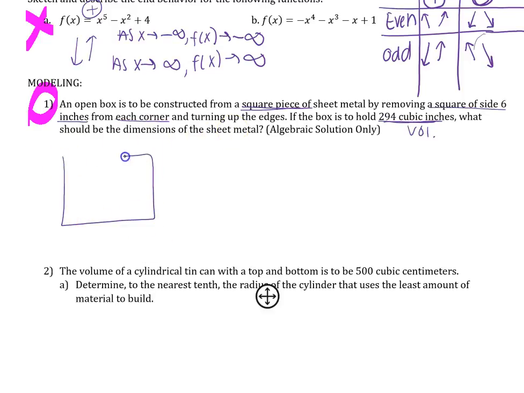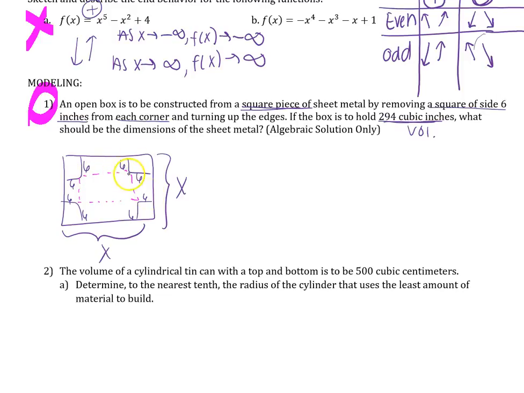All right, so I've got a square box. I'm cutting out corners with 6 by 6 as dimensions. I don't know the dimensions of the sheet, but I do know it's a square, so I'll call it x by x. Now, hopefully you remember the demo from class. I can't exactly do it in Screencast-O-Matic right now. But you're creating an open top box by folding up along these dashed lines. You could even try doing this yourself and see how it works out.